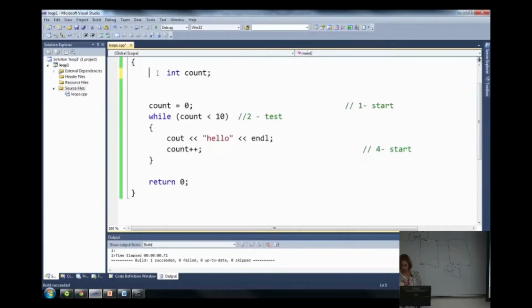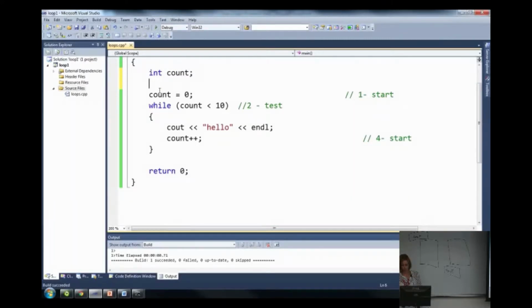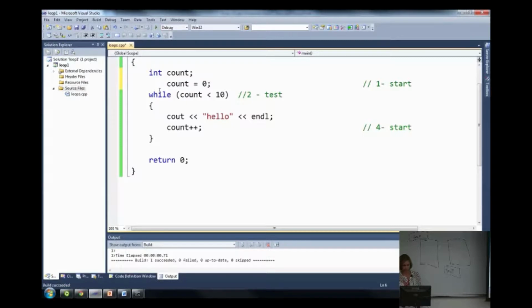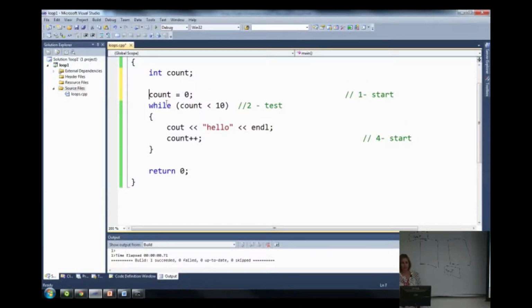So let's change this a little bit. Let's say that I would like this to be a little more interesting, and I would actually like it to print some of the counts for me. Okay? Now let's look. Okay, so let's answer Ariel's question. So the step 2 is count less than 10. So this loop is going to continue to run while count is less than 10. So what are the iterations it's going to go through? 0, 1, 2, 3, 4, up through 9. Okay? It's going to get down here. Bump it to 9. 9 is less than 10. It's going to print hello. And then what's it going to do next? Okay, now don't quit, because remember, this is a stupid computer. Okay? It's going to bump it to 10, then where's it going to go? Back up and fail. Okay?